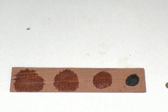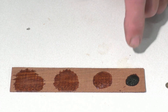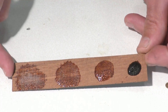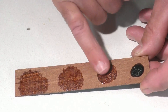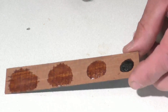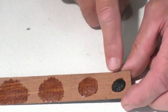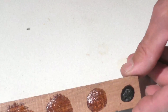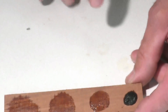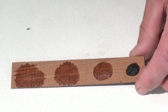In my opinion that has definitely passed muster. That's the thin, that's the medium, that's the thick, and there's quite a hefty blob of black there. But you can see we've got the shine - it's all cured, it's all hard, rock hard. Just the shine, no blooming whatsoever. The black isn't completely cured yet but that blob must be about 3-4mm. On the top where it's starting to react there's just a shimmer and absolutely no blooming, which is going to be great for when you fill cracks with black CA glue. You could put some accelerator on there to speed up the process and you shouldn't get any blooming.